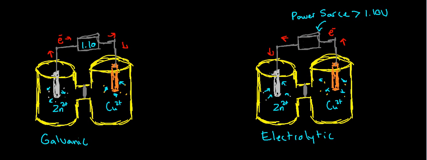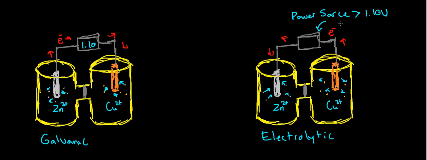Now the negative charges are building up over at the zinc end. In order to alleviate those charges, the zinc ions become solid zinc, become part of the zinc bar, and absorb those electrons, and the electrons are going to keep flowing in this direction. Copper is going to give up 2 electrons and supply the electron chain.